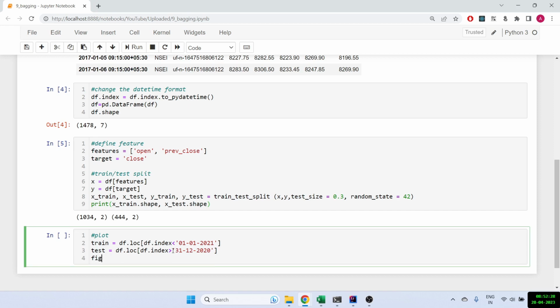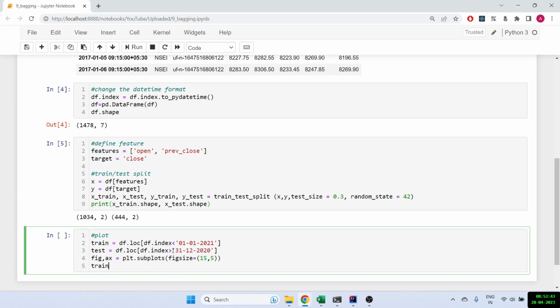and then fig, ax is equal to plt.subplots. So I'm just finalizing my figure size. Then I will put my training data on the plot.